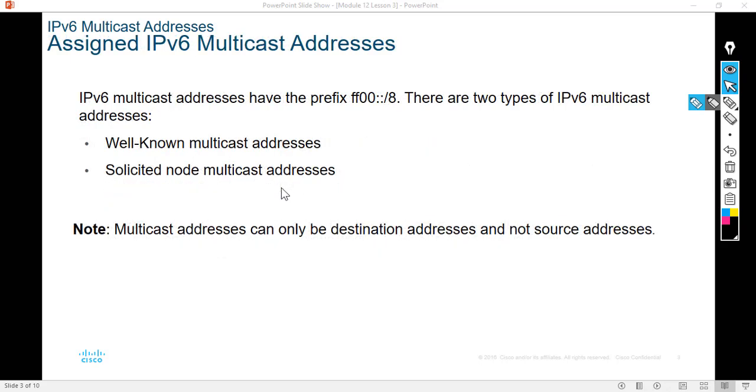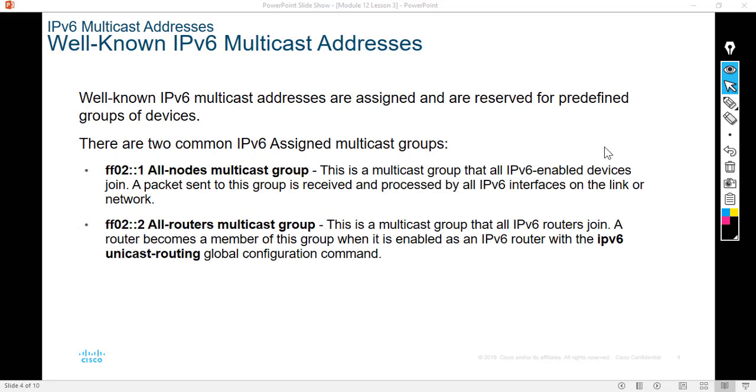You recall in the previous slides that multicast addresses can only be destination addresses, not source addresses. So in this slide, where we come across the point that an assigned multicast address is a single address used to reach a group of devices running a common protocol or service, that means that address is assigned to this group of devices. A node may want to reach all of those devices, and it does that by using that single multicast address to reach the group of devices running that particular common protocol or service. So assigned multicast addresses are used in context with specific protocols such as DHCP version 6.